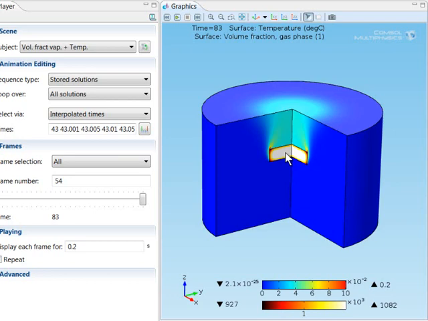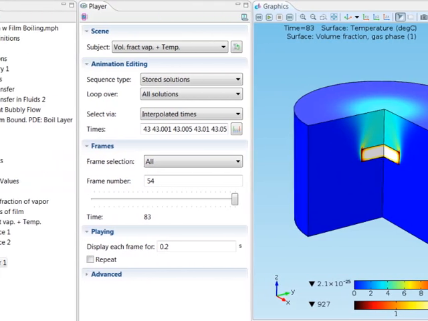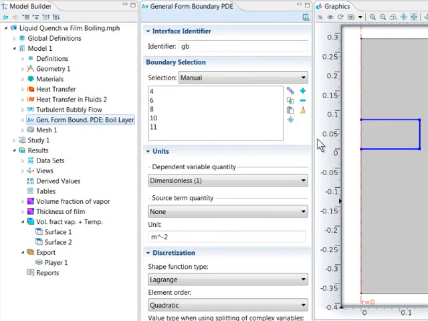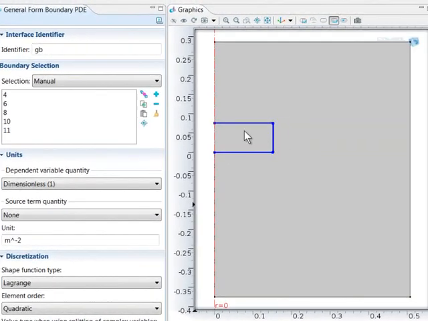This multiphysics analysis solves for multiple variables, including the temperature field histories of the puck and liquid, as well as fluid flow variables for a two-phase turbulent bubbly flow. And as I just mentioned, the film boiling layer is modeled using a custom proprietary set of boundary equations. By clicking on this custom general form boundary PDE interface, we can see the boundaries where these equations are defined.